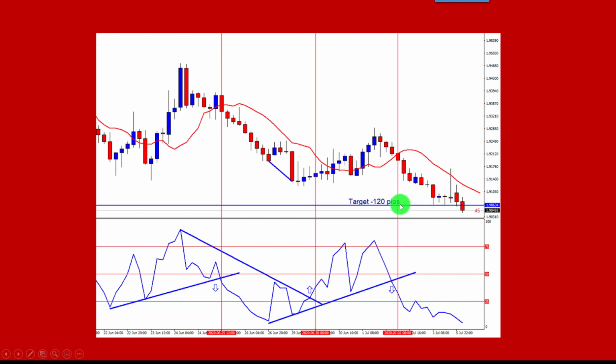So the lesson here: did I cash in too early? Would a following stop or something have stopped me out? Because there's the non-farm payroll spike, you know, that kind of thing. You can then analyze, was this the right place to get out? And I would say that was absolutely a really good place to get out.